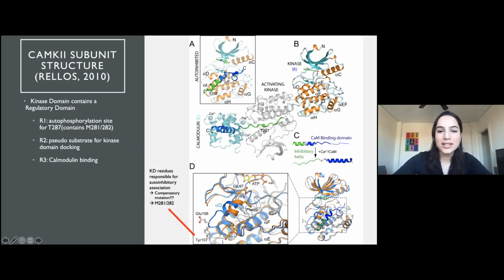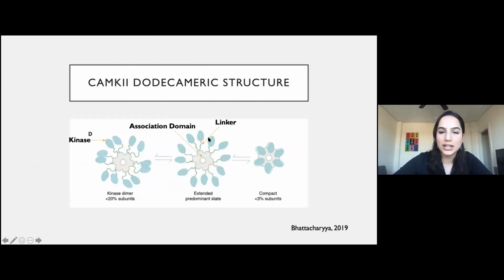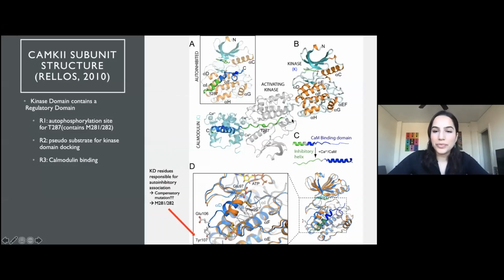So what that means is that, I'm going to go back to this slide here. Once this kinase is bound to calmodulin and activated, this adjacent kinase goes ahead and phosphorylates this other kinase. So it kind of cooperatively phosphorylates this one, which then phosphorylates this one, etc. So this becomes an activated CaMKII. So it's a very complex mechanism, but that's pretty much all we need to know for the terms of this study.